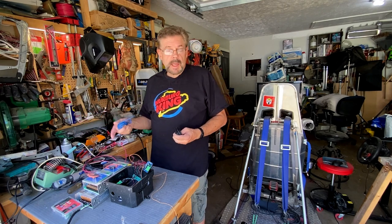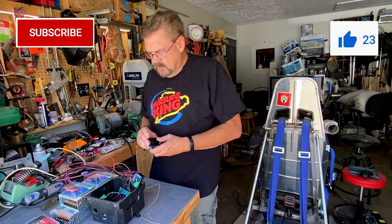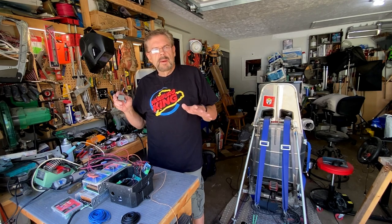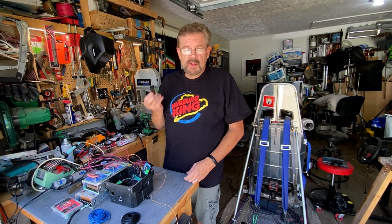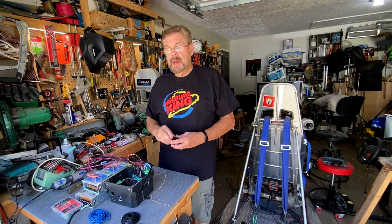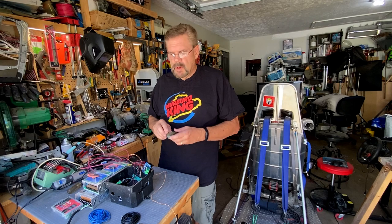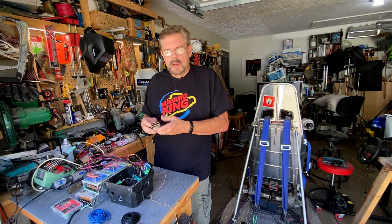I'll use black to run out to the other motor, so I know blue is motor one and black is motor two. We want to run those to the IBTs before we install them, because we won't be able to do it when they're upside down. If you need to do maintenance or replace one of these — I've yet to have to replace one, maybe I've been lucky — make sure any loose wire is right before you put it in, or you'll have to unscrew the IBT to work on it.